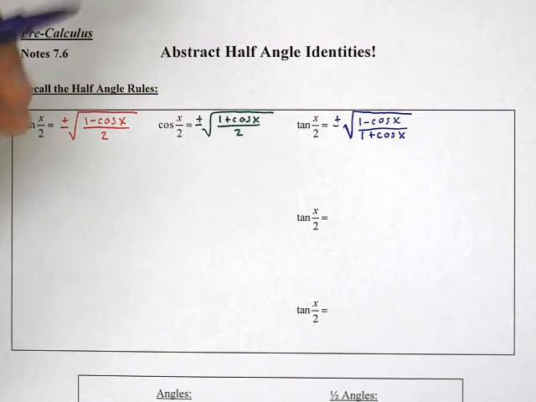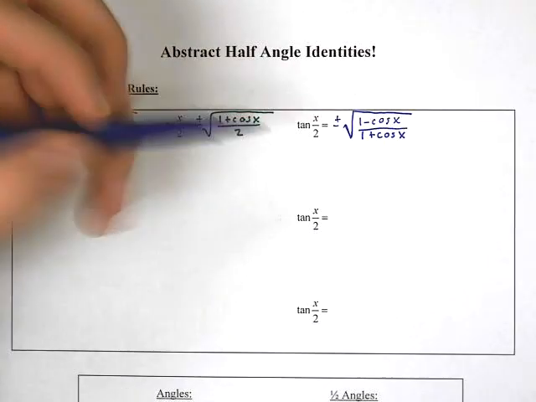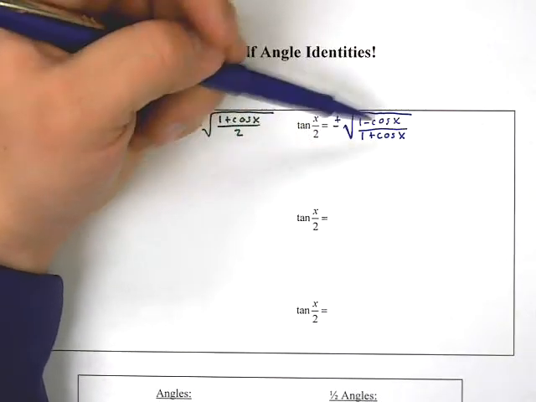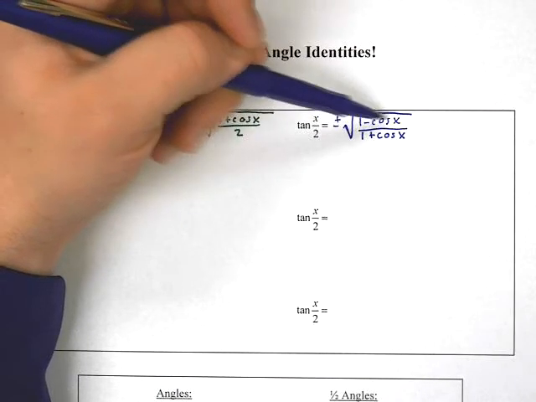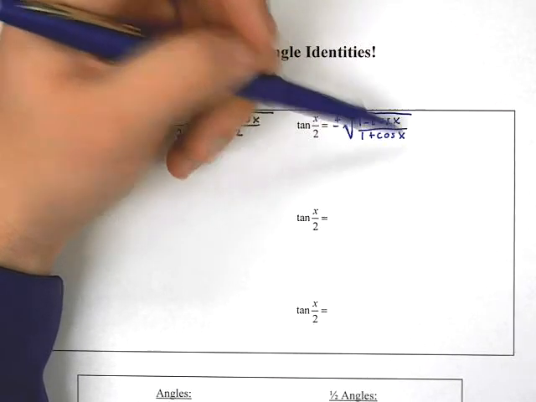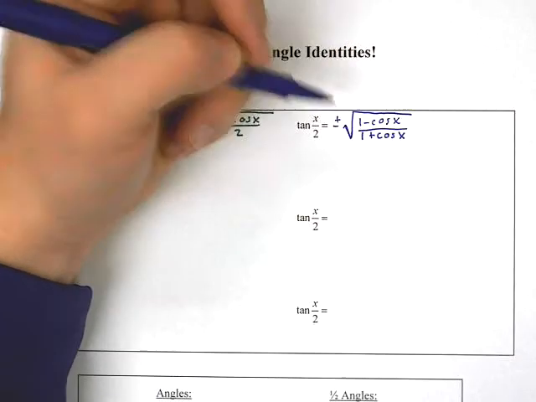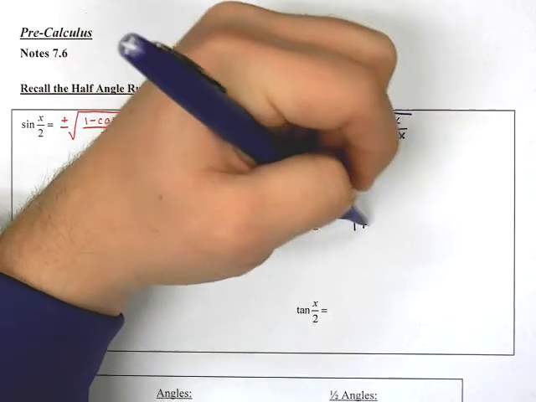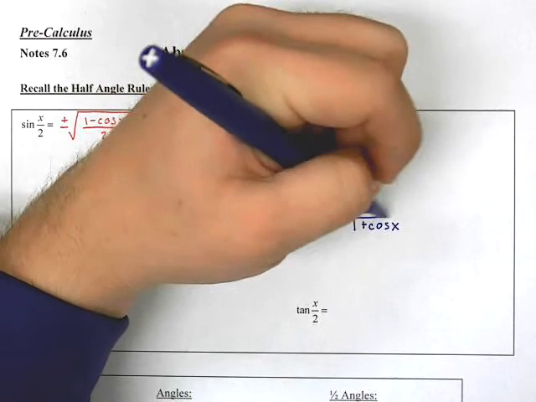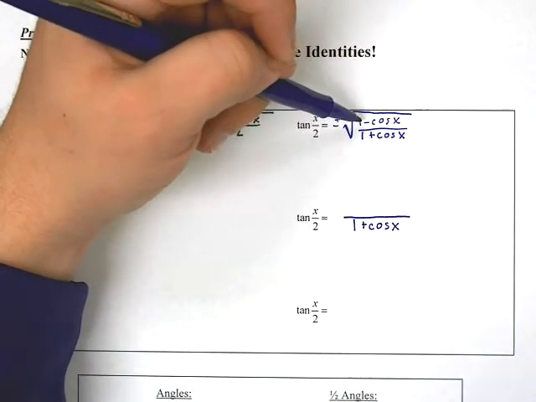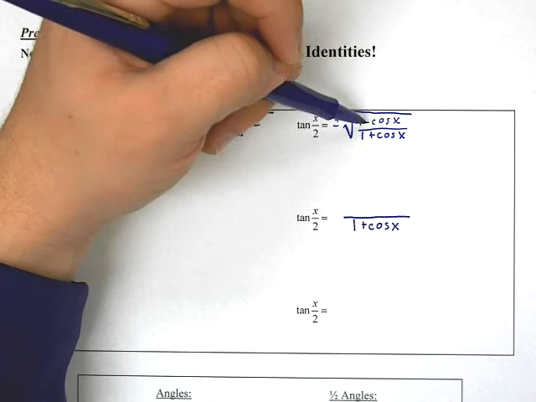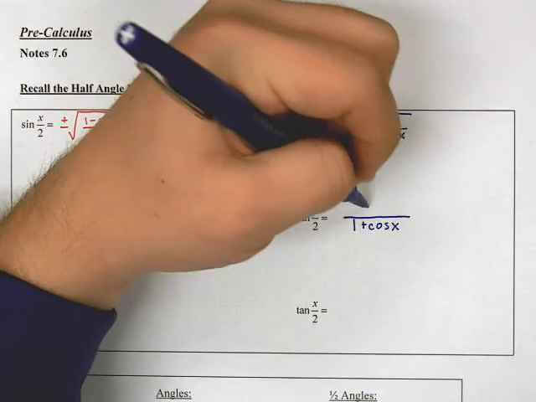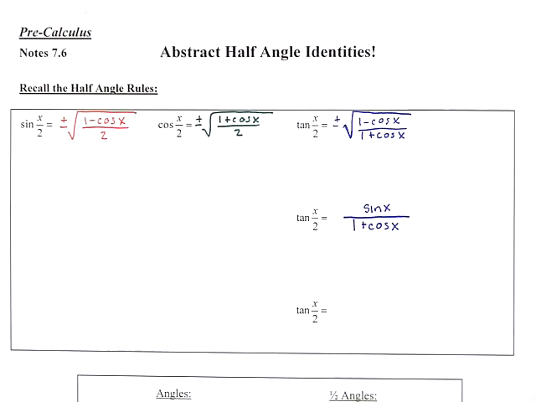So we were able to come up with two other formulas based on when we multiplied by conjugates. If we multiplied by the conjugate of the numerator, 1 plus cosine, that means we would have two 1 plus cosines in the denominator. And when you take the square root, you would have 1 plus cosine on the bottom. The whole reason for multiplying by the conjugate is that we can turn the numerator into 1 minus cosine squared, which is sine squared. And when we take the square root, we get our sine.